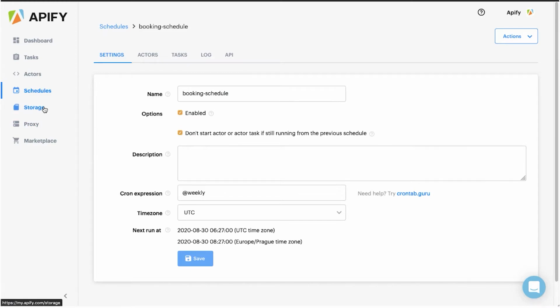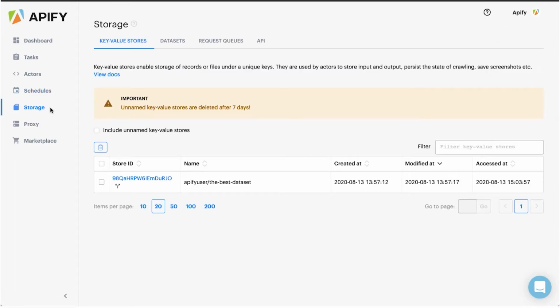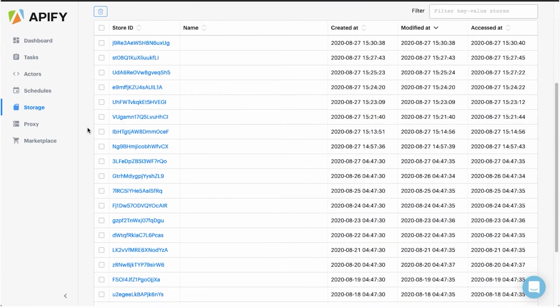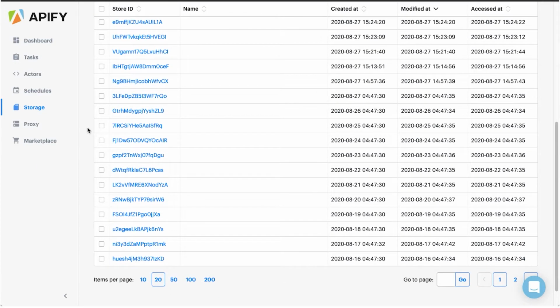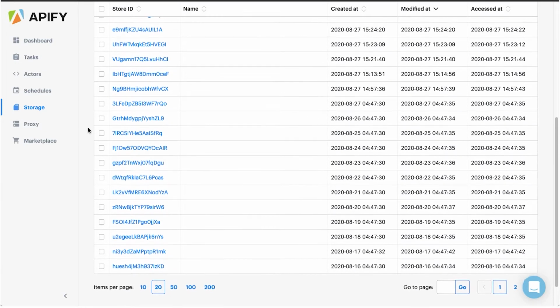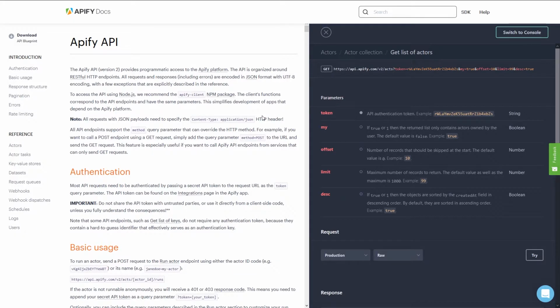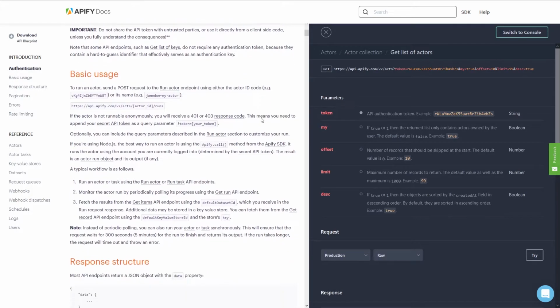The Storage tab provides an interface for you to view and download your data. It doesn't matter if it's the results from a huge data processing job or a quick scrape. The accessible interface makes managing your data easy. And if you want to access your data from a client application, you can use our API, even as the data is generated.